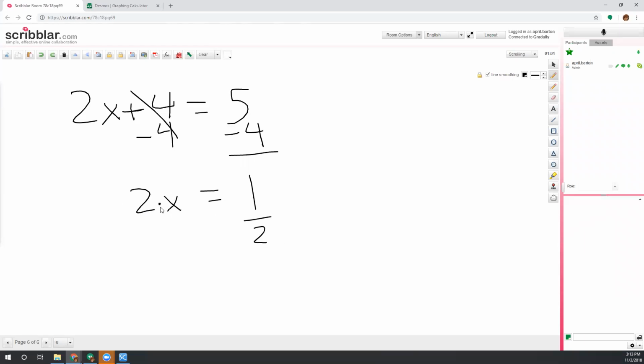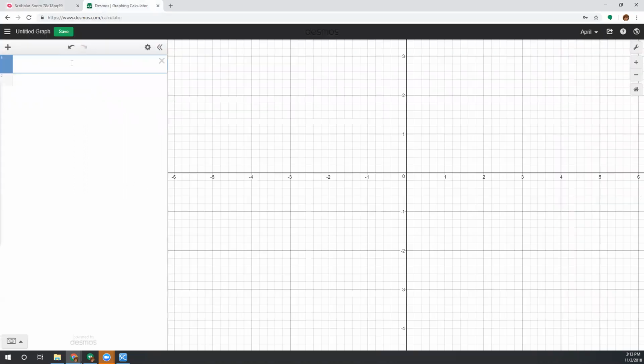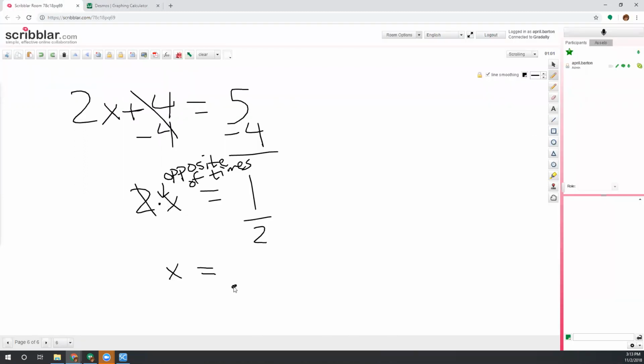This is multiplication, so instead of doing 2 times 1, we actually want to do division. We have to do the opposite of multiply. Oh, I got it now. Which is divide. So we have to do 1 divided by 2, which gives you a decimal. 1 divided by 2 isn't a nice number, so we would have to use a calculator. Or some people have this one memorized because it comes up a lot. But 1 divided by 2 is 0.5. Good. 0.5.